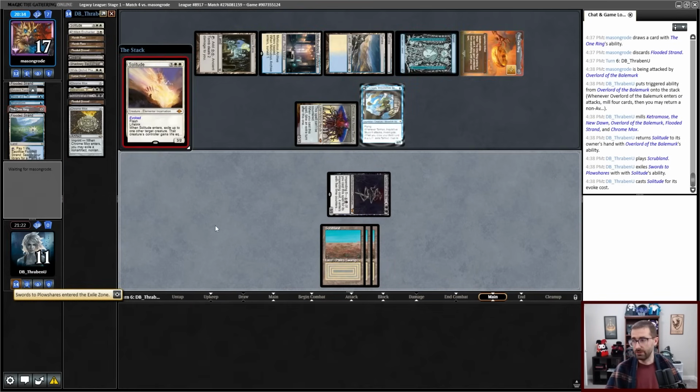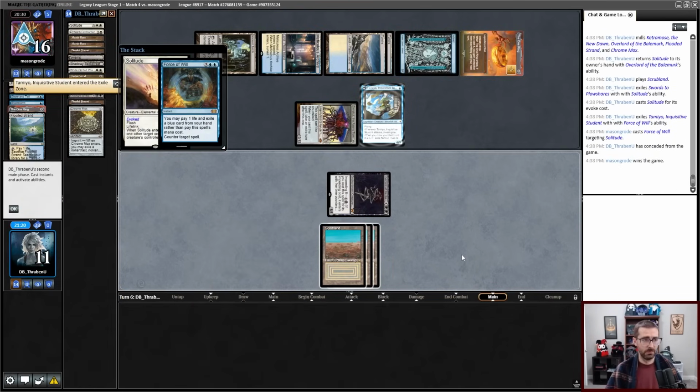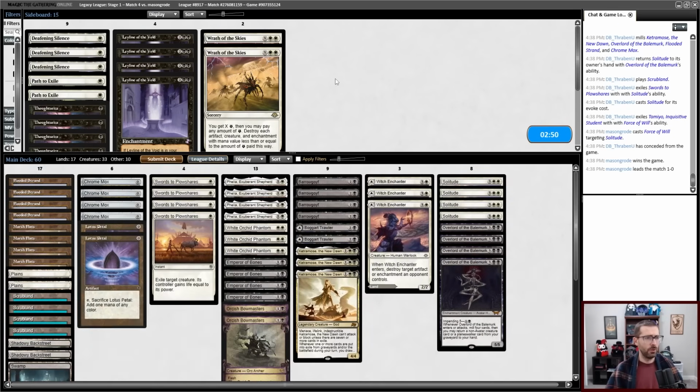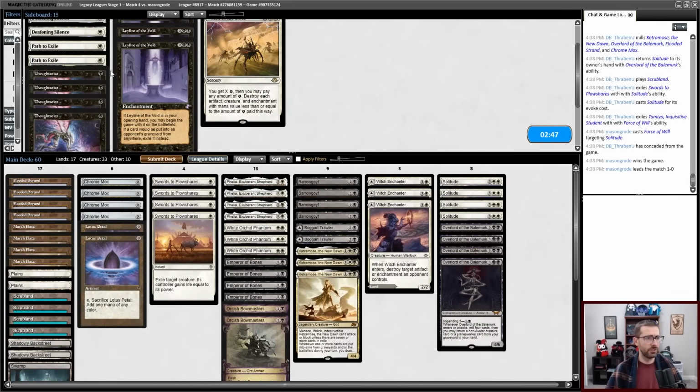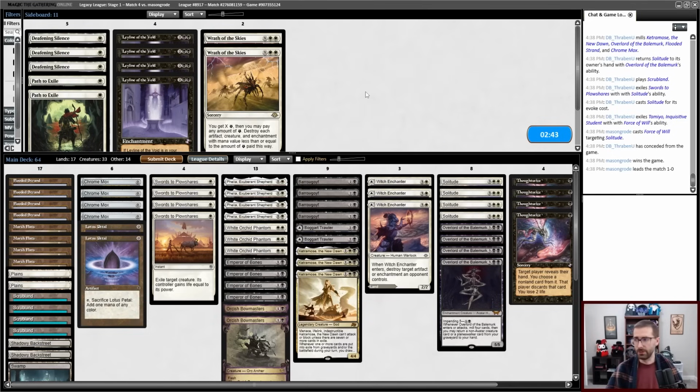Now we see if this resolves. I'm dead to Force of Will. Yeah. Had to try. Alright. So I can Thoughtseize to attempt to disrupt my opponent's One Ring.